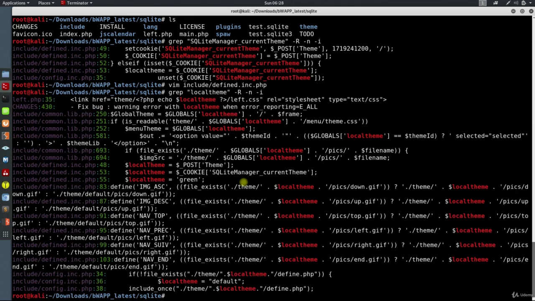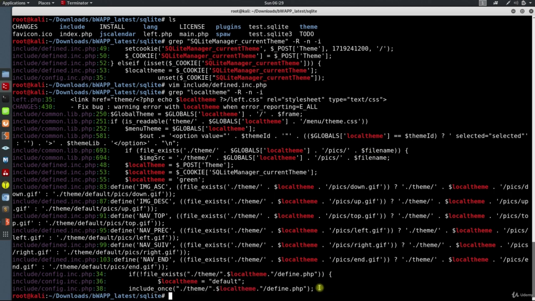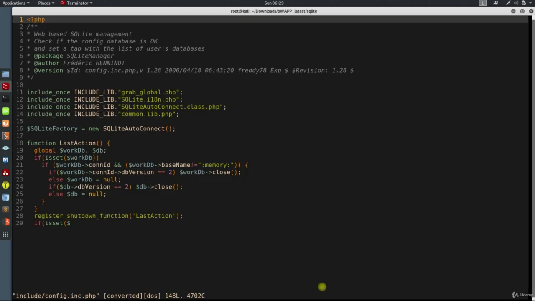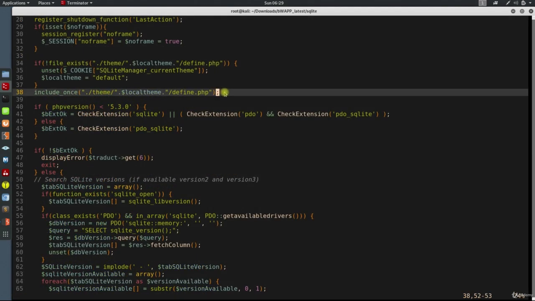And of course, it takes a little more to analyze manually. But I'm used to it, and you'll get used to it. But I think, look here, the last line is interesting. It has an include function as well. So go to this file, and this line, it is here.